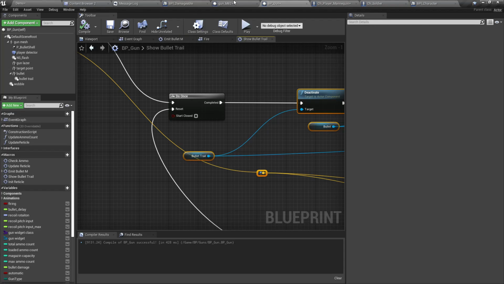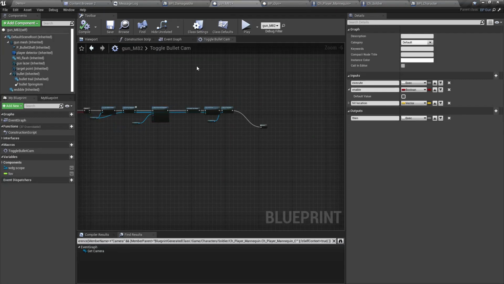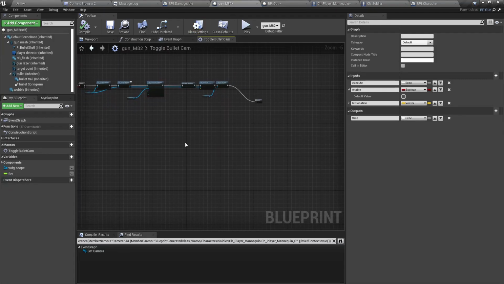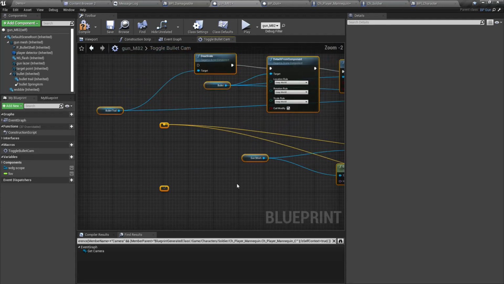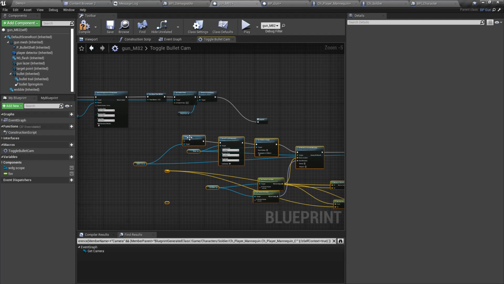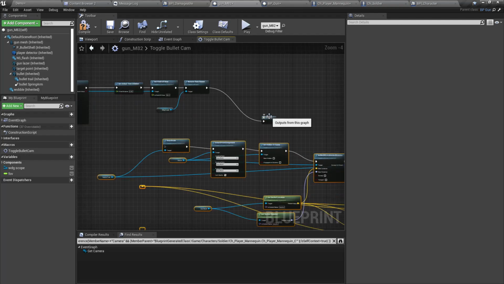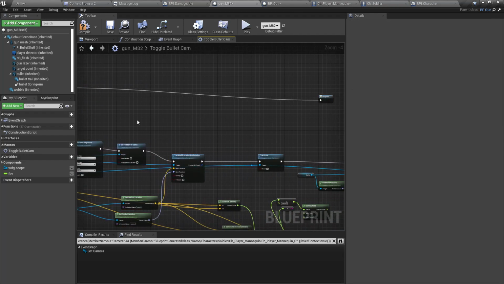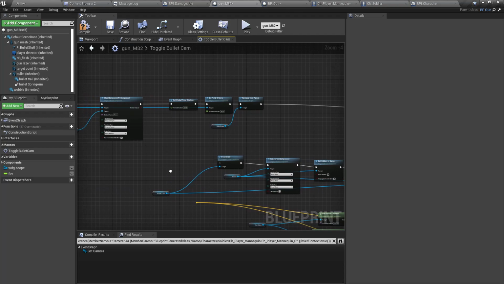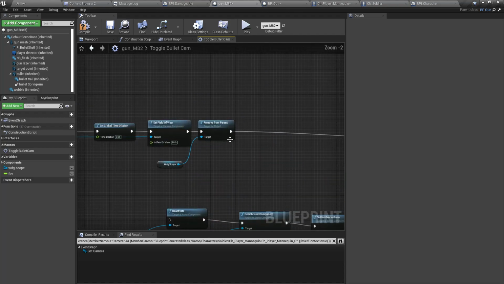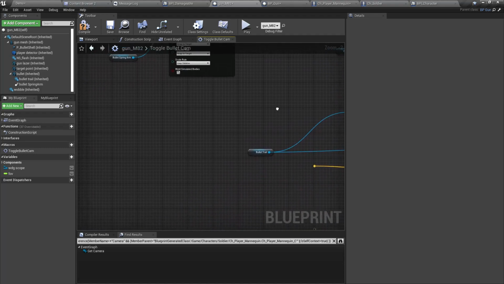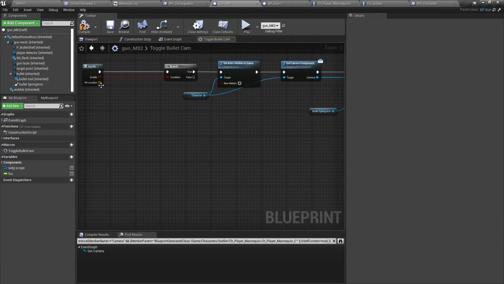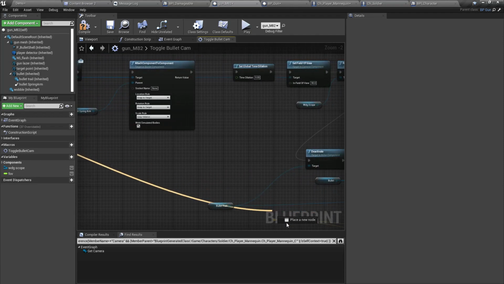Copy and go here, paste. So here, after removing the widget and slowing down the time, I'll connect it like this. And as the hit location, I can use this one.